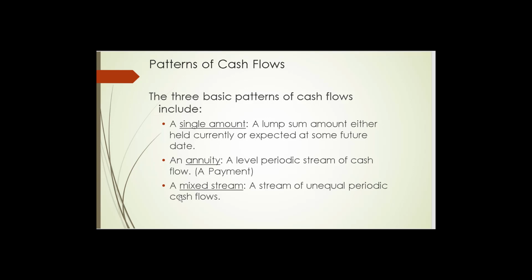An annuity is a cash flow stream that is an equal cash flow for a certain period of time. It obviously then requires a payment of some sort. So these are equal payments for a certain period of time. And of course, a great example of an equal payment cash flow stream is a loan, right? So if you borrow money for a mortgage on a house, you know that every month you have an equal payment for the life of the loan.